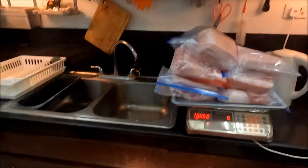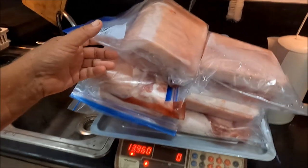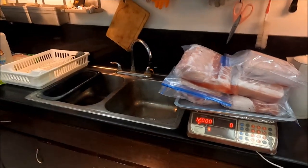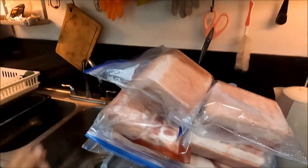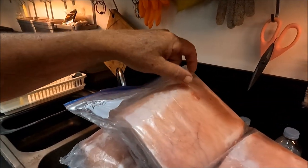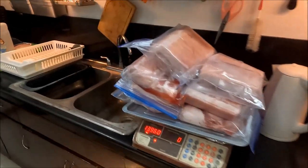Okay, all of this. Now, I've got 14 kilos here. If I take one of these pork chop ones off, see, that's 2 kilos just in that. So what I'm thinking of doing is slicing this one into pork choppies. That's what I'm thinking. Yummy. And doing all the rest in bacon, because I like pork choppies.